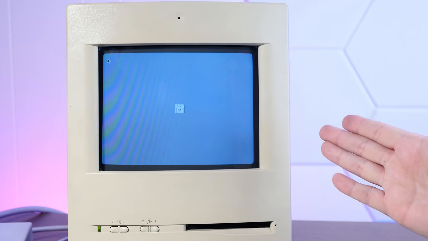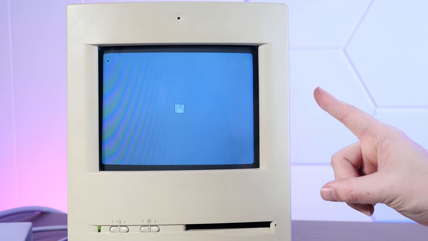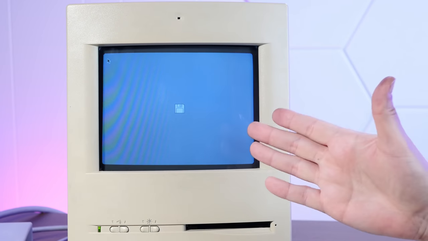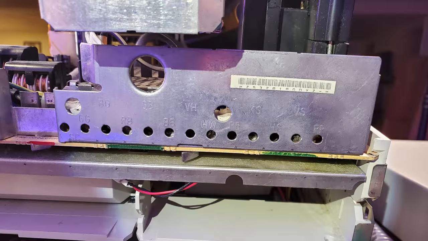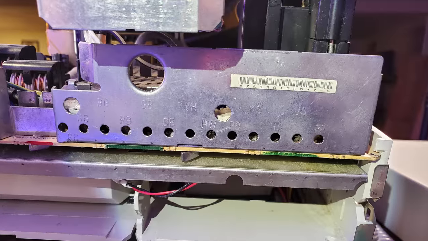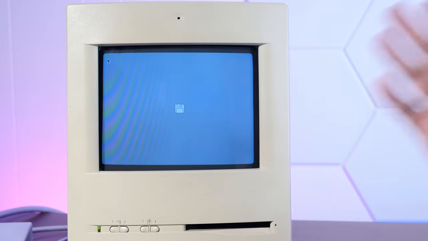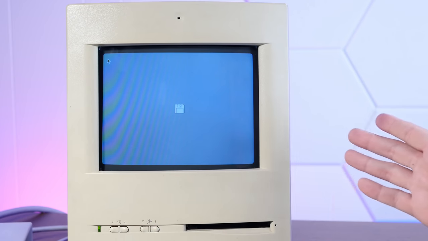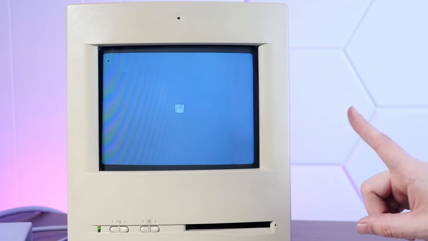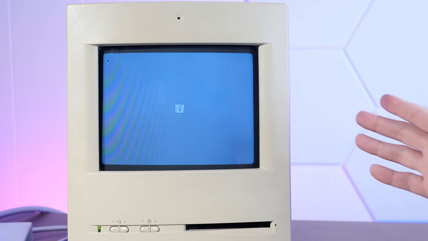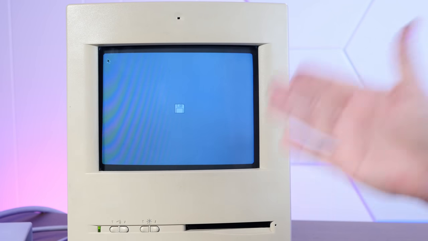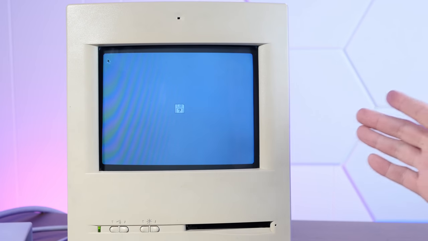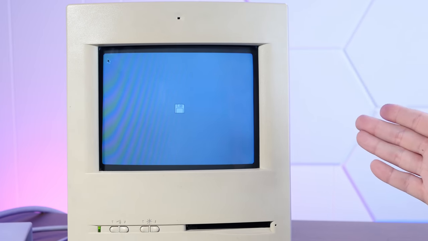Now, one issue that you might have noticed, because it's pretty glaring, is that the screen geometry is a little bit wonky. Thankfully, we can adjust that with a couple little knobs on the back of the machine. And there's a great video by JDW where he goes through exactly how to do it, and he does it on his own Color Classic. It's pretty easy to do, but it's also kind of dangerous because you have to do it while the screen is on. So I'm going to do that now and see if we can't just straighten this image up a little bit.